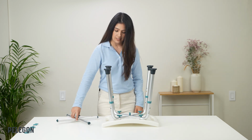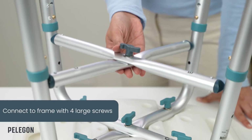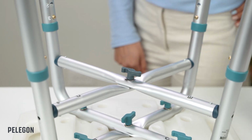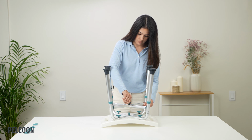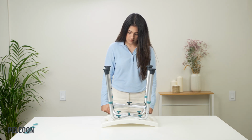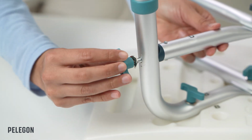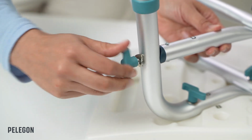Once the crossbar is ready, we will connect it to the frame by using the 4 large screws. You'll need to make sure that the holes of the frame and bar are aligned. Once you begin to tighten the screws, you may need to hold the washer in place and apply some pressure for optimal fit.